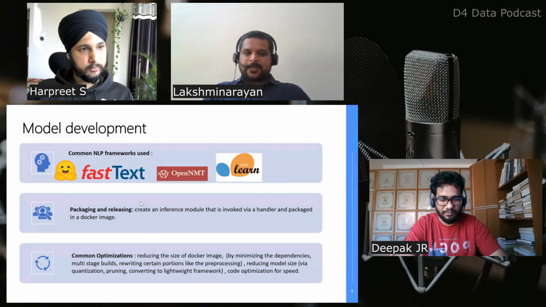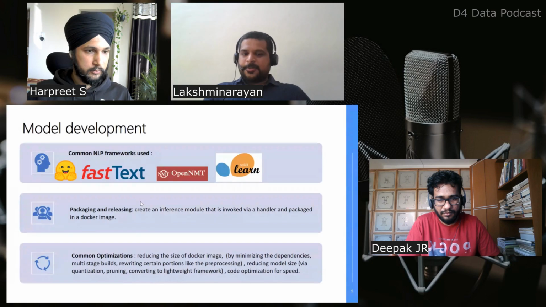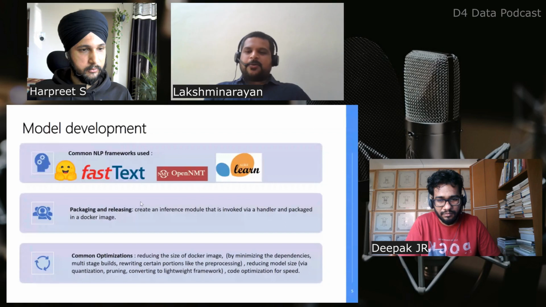Another important aspect is, once you develop the model, how we deliver that machine learning inference. One commonly used technique is to use Docker images. We create a package of the whole inference module, containerized within a Docker image with its dependencies and so on. There are challenges associated with that, such as how to optimize the Docker image and scalability, because while deploying, a lot of these things are very important.